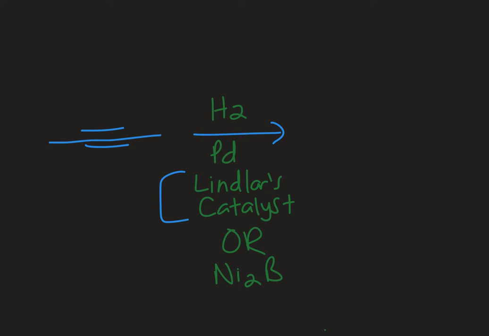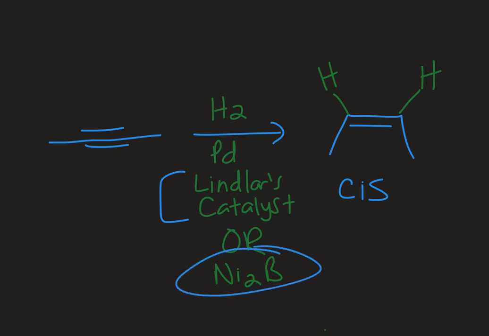Much like with the alkenes, the facilitation of this reaction, the delivery of the H2, is syn. It adds to the same face at about the same time. And so what we see is selectivity for a cis double bond. So your H's are going to get added to the same side at the same time so that you see cis stereochemistry, but you don't see any product formed where you have the trans alkene. So this is nice because we might want to make a molecule where we have only cis as opposed to a trans double bond. The other option, which is a newer one, is to use nickel boride.